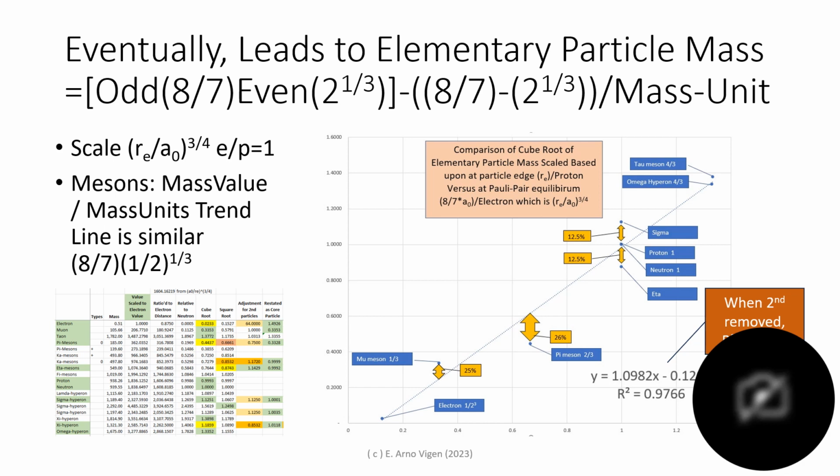So if I put this correction in for DFT, but I use the correct elementary particle masses, I basically am going out by r to the 4/3 and then in by r sub e over a sub o to the 3/4. The net of that is I get back, and the projections that are done with the abstract method work also. This ratio has multiple methods that are all coming to show it.